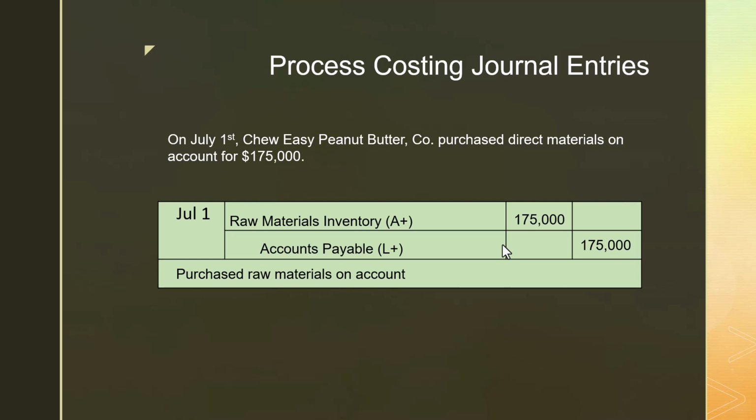On most companies' books, you won't have just one raw materials inventory account. You would have a sub-account of raw materials inventory for every single thing that you use in production that's a direct traceable material. So we would have like raw materials inventory dash peanuts, raw materials inventory dash jars, dash lids, any single part. Now that's the way you want to do it because it lets you know how much of each piece of inventory that you have at the end of the period.